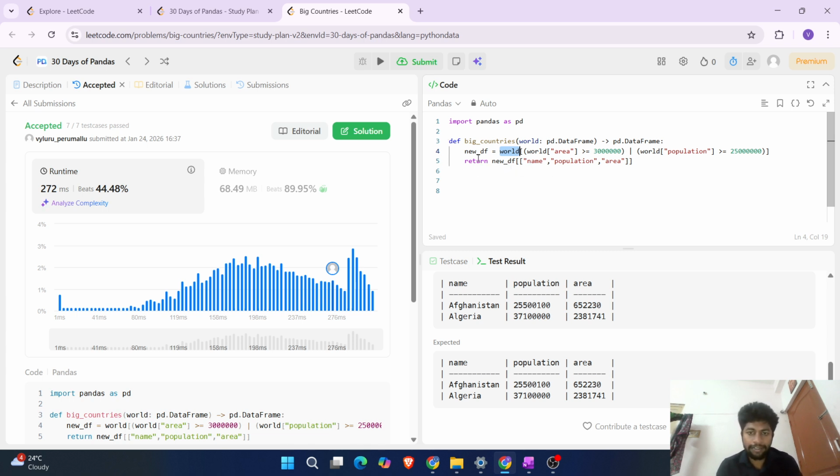So instead of this, I can do it in a single line itself. I don't need to give values like this. I can remove this entire new data frame. Instead of that, I can give a return there, and at the end, if I put these values, then also it will work. Instead of storing that in a new data frame, we can do it directly also. But for better understanding, I'm doing it in this way. So that's it. I think you got the clarity. I'll solve the next one in the next tutorial.